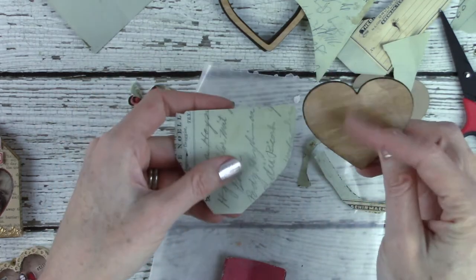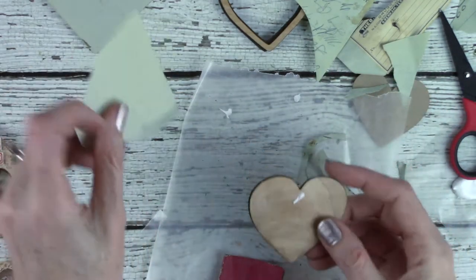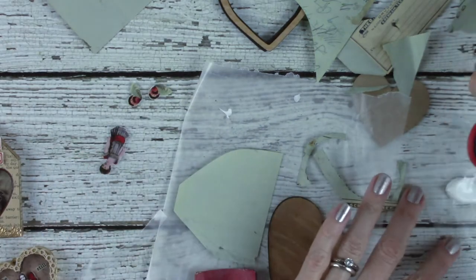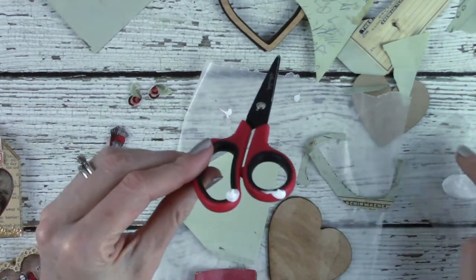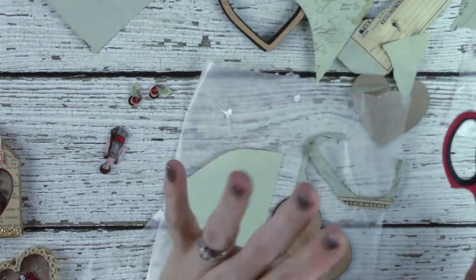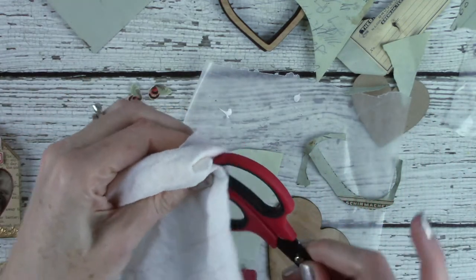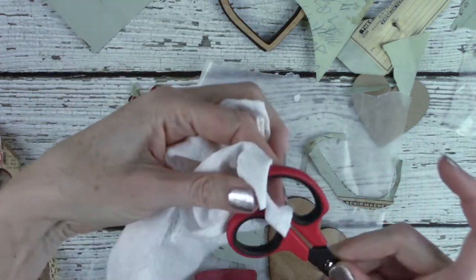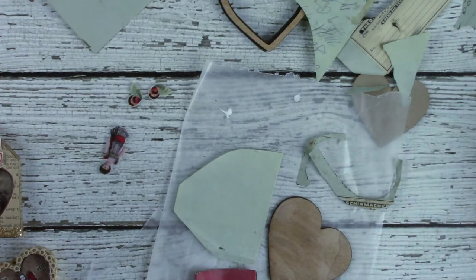All right, I'm going to spray the paper now, and I put things down in glue. Look at that, my scissors. Oh yeah, that's how I roll, peeps. And there's a paper towel. You try and set everything up perfectly for video and then reality sets in. So let's move that up out of the way and try again.